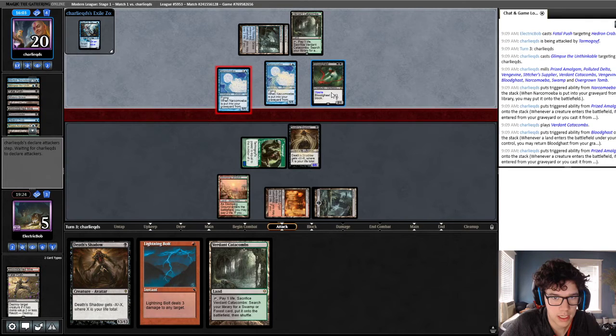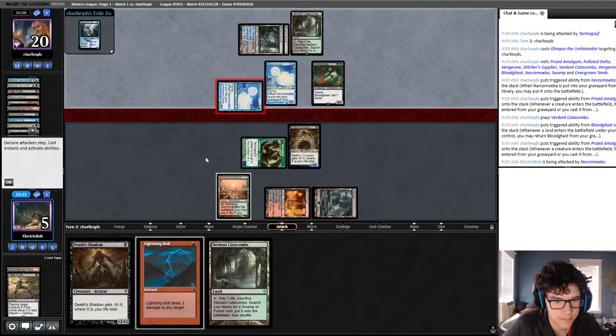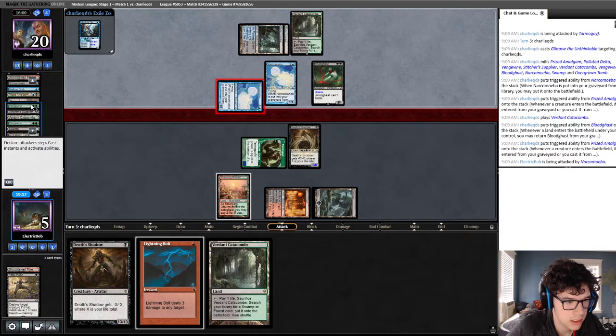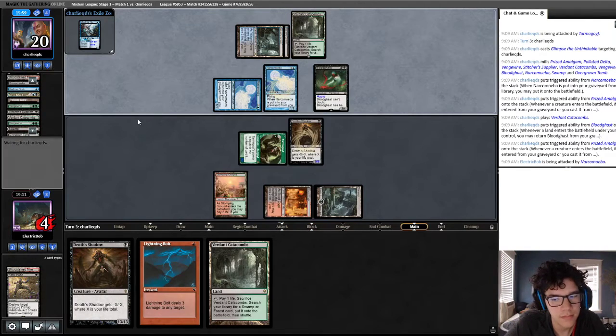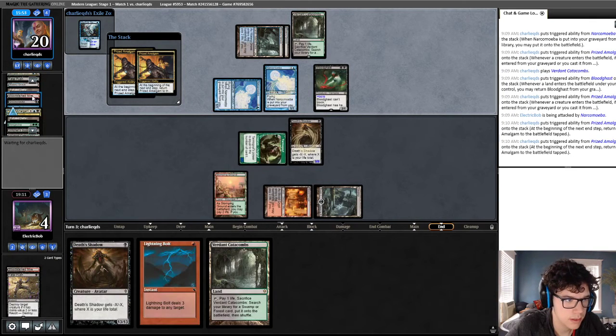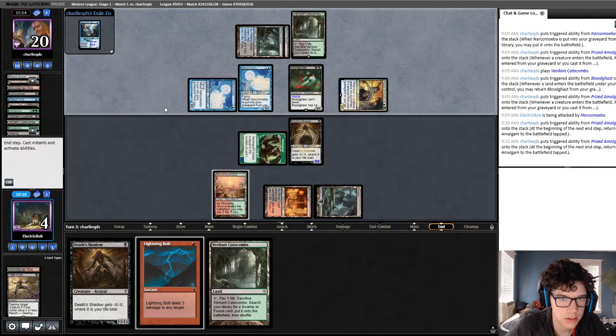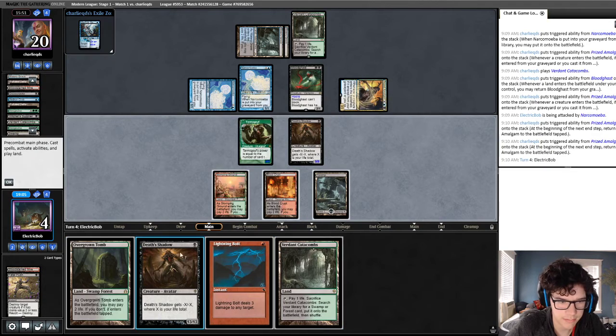So we can block. I just have to bolt this. Let's really think about this for a second. Do we need to bolt this? No, let's not bolt this. Let's not bolt that. It's only one Prized Amalgam. Cool. It's only one. We probably want a creature here. We did not find a creature.